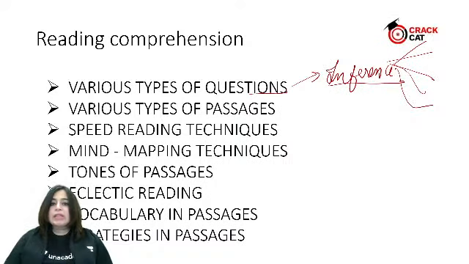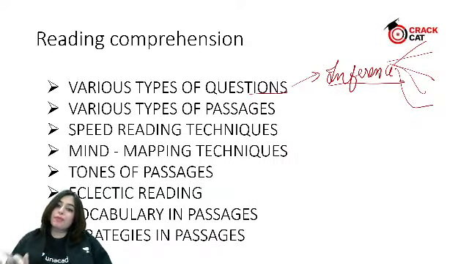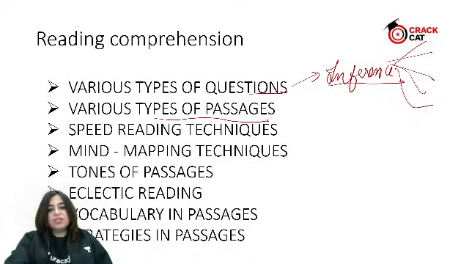By looking at this one class of various types of questions, you will be able to identify the question type when you get it on the examination. Also, you will be systematically able to approach that question by applying the strategy that you would have learned in the class. You will also be able to eliminate any answer choices which are listed as option traps. So for example, when I tell you about further application type questions, there are a few option traps, the kind of options that you need to stay away from. So you will definitely try to stay away from such options and eliminate them while going about the questions. Now, for example, we'll be taking up a class on various types of passages. As in, there are different types.